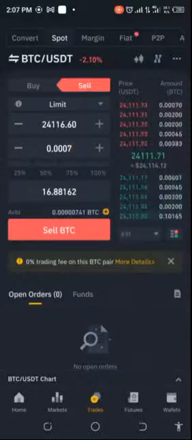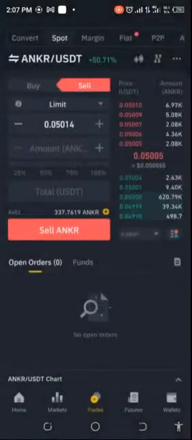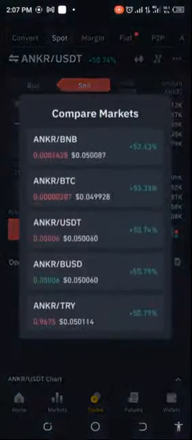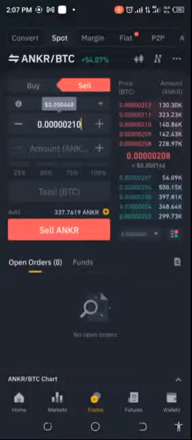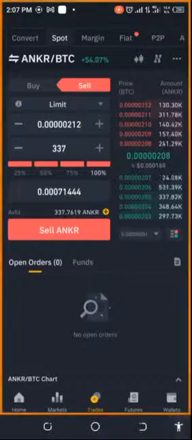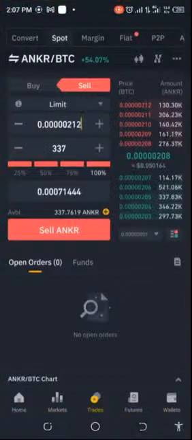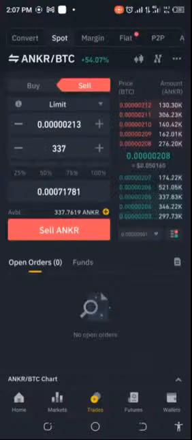So I'm going to go back and check it out again. Let me do the compare markets. Okay, it's going to go back up. Let's put it at 12. Let's put everything there. What would it be at this point? Okay, it's 501. It's going up. It's definitely going to go up, right? So I'm going to leave it, let's put that 213. And let's see if it will get up to that point.